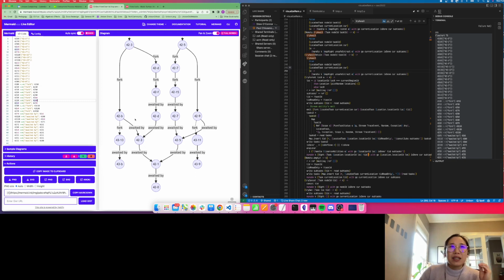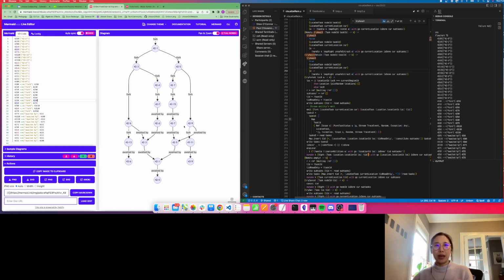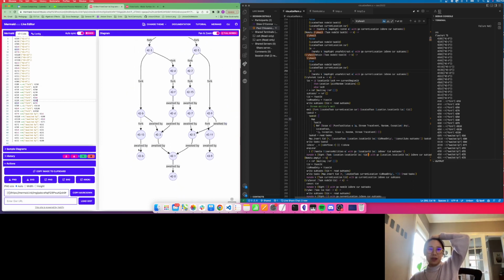So wait, is the dotted a change of location and the solid is on the same location? Yeah, and I think that general logic is correct, because you never see a dotted line from like 42 to 42. We see 42 to 43 in a couple places, logical forking. So looking at this, we see 43. I think it's in the awaits somewhere. Because what are we expecting? We're expecting those two awaits of 43 to join. Or wait, are we expecting that 42B to have two?